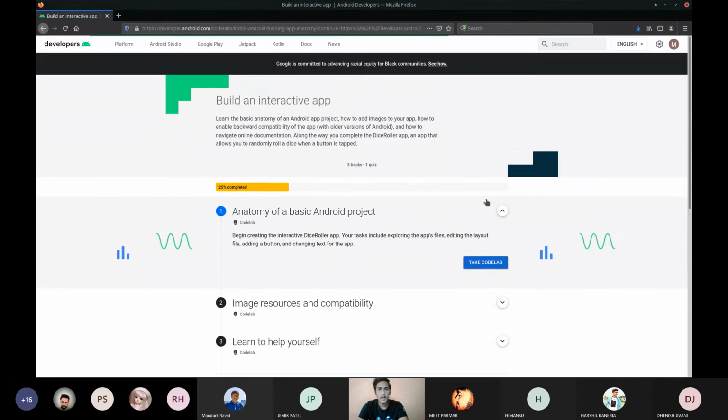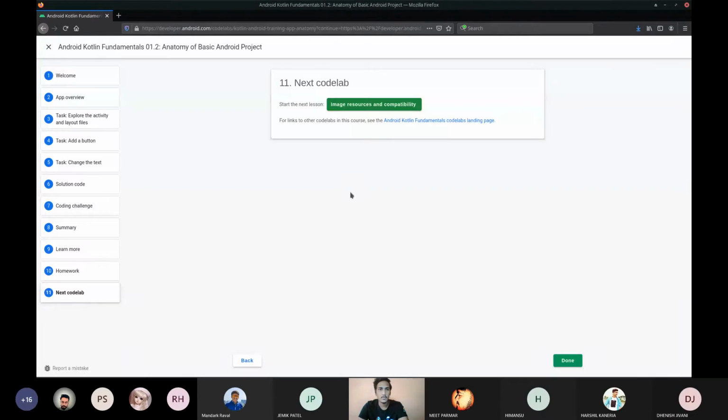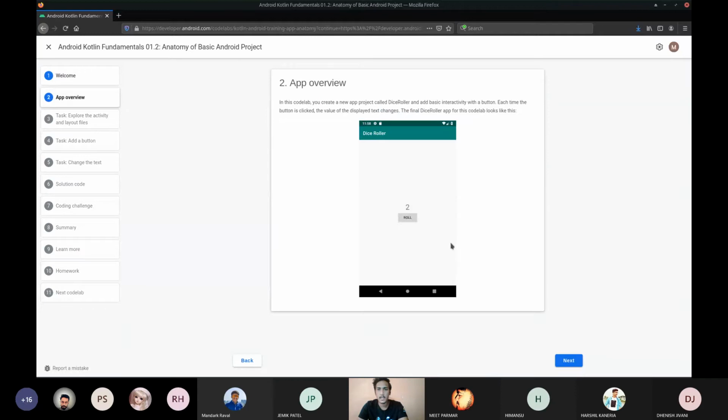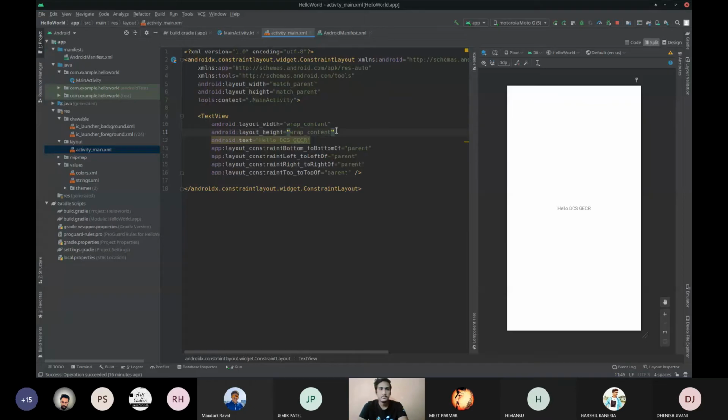So in the second pathway, we are going to create a dice roller app, right? What this app basically does is that you click the button and it shows a random number from 1 to 6. Okay, so let's start. Let me make changes in this app only.